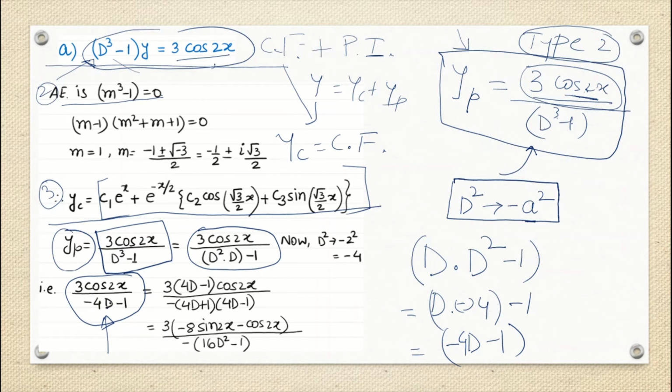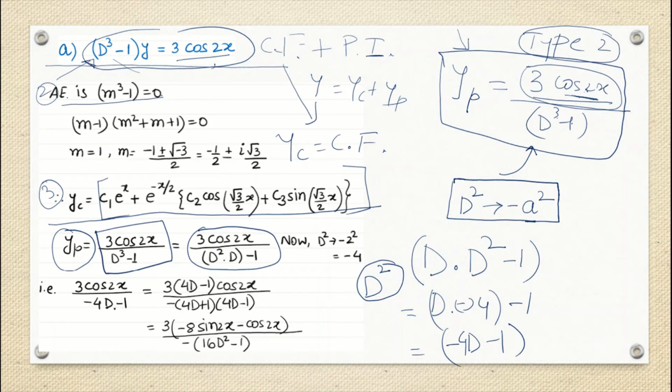Okay, I have to do some work so that it will be free of derivative. Then this will be your solution. So how to solve this type of question? Okay, so what I'm going to do here, I will be very comfortable if I find out D square. Because if I get D square, I'll just replace it with negative of a square.